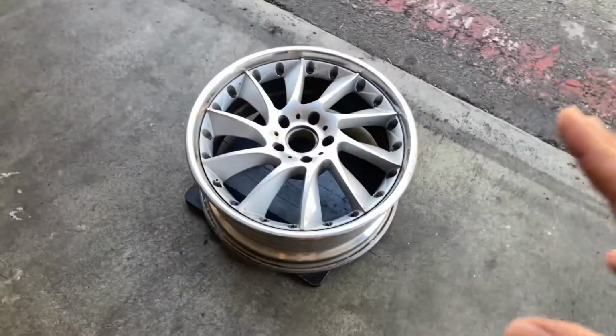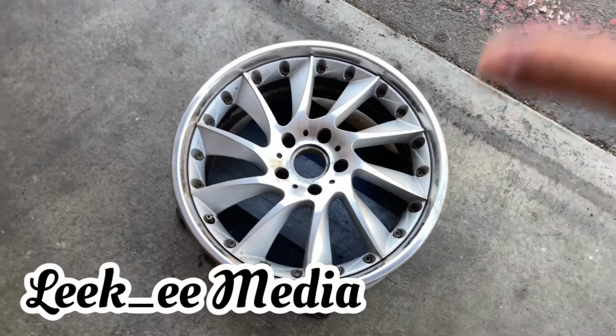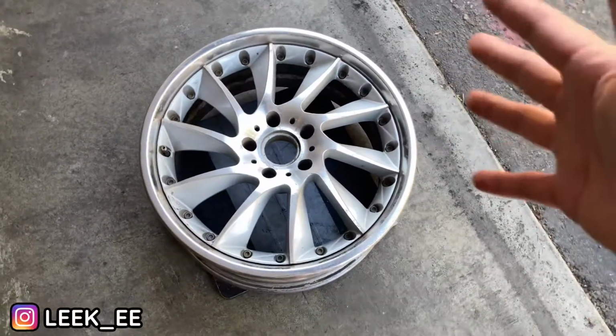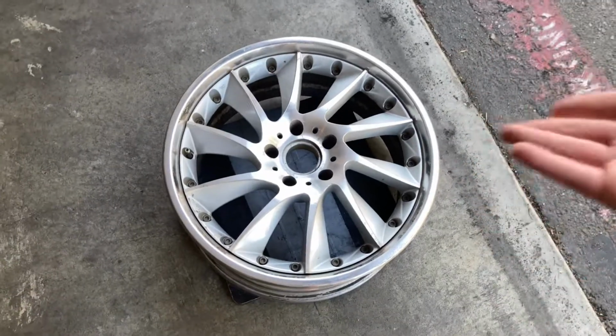Hey guys, welcome back to a new video, and today I'm going to be showing you guys how I clean or restore old sets of wheels. So if you guys don't know, these are Rays Arthur Exchange. These are two-piece welded. If you guys haven't watched my previous vlog video of picking these up.